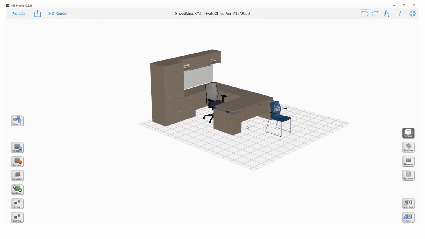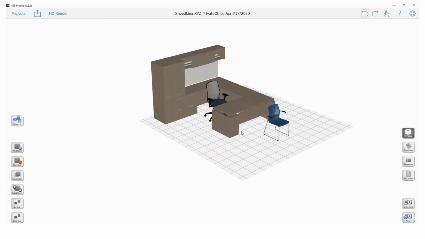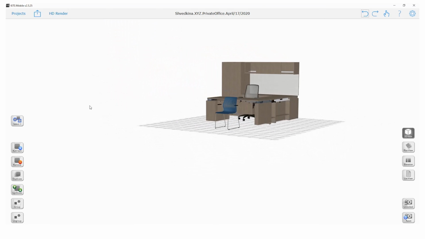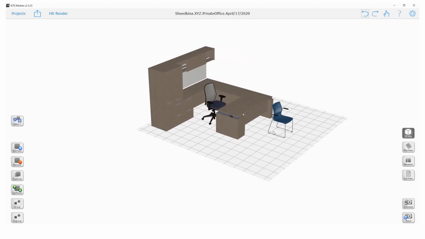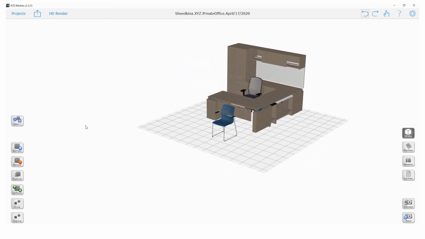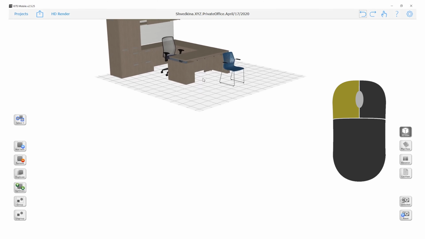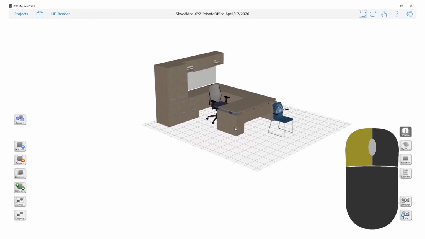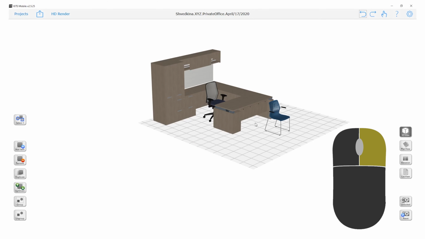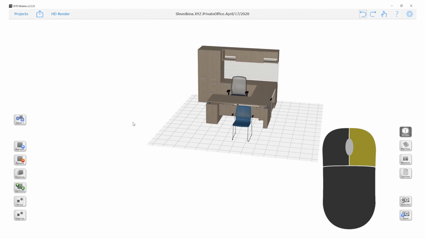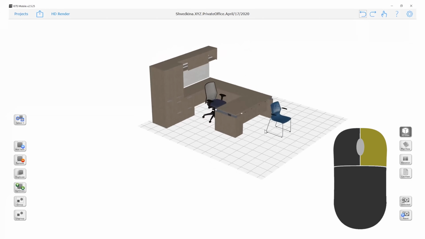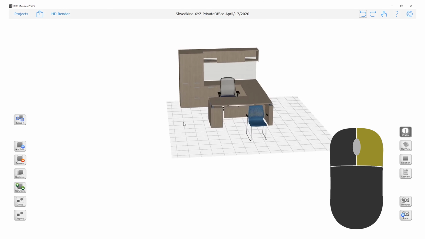Manipulating your camera position and angle will help you when building your layout and allow you to create renderings from different perspectives. The camera position and angle will also help you control the lighting of your scene when generating final renderings. To position your camera, click and hold your left mouse button, then move your mouse to pan up and down, right and left. To angle your camera, click and hold your right mouse button to rotate the camera to the desired angle.